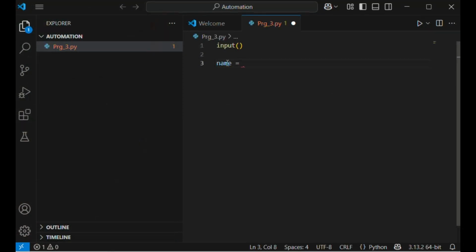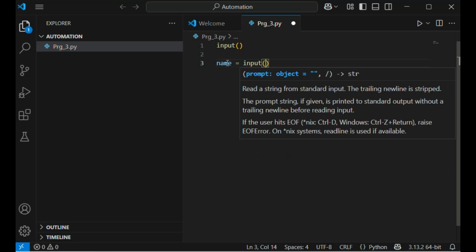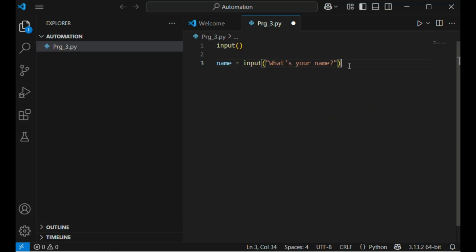So, input, what's your name. This is the input the robot is going to ask me, like, what's your name.